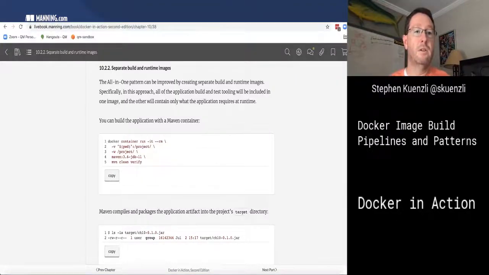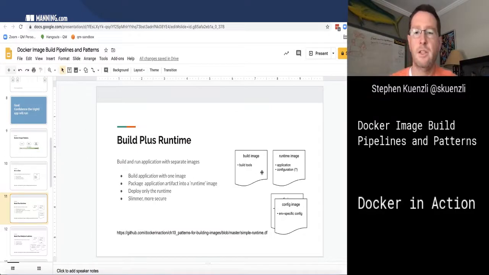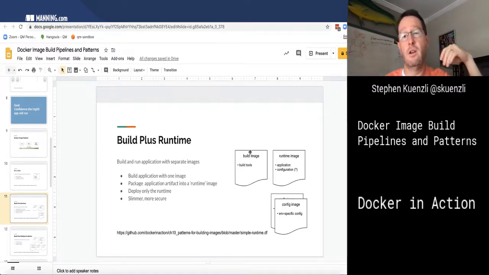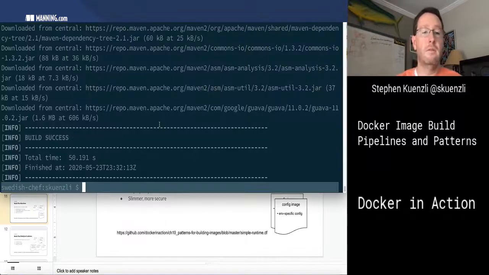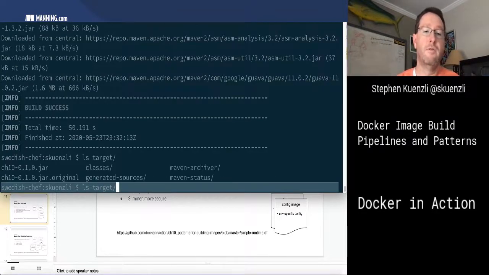Let's move back here. So we get a bunch of scrolling. And what we're doing is using that Maven image as the build image, running it as a container, and it's going to produce an artifact. So now there's a file in the target directory on my local machine called chapter10-0.1.0.jar.